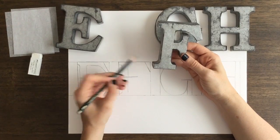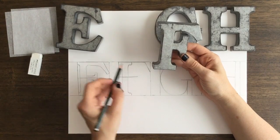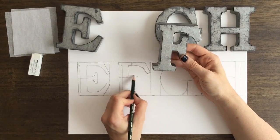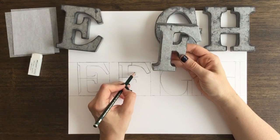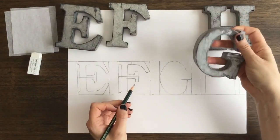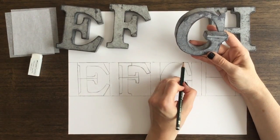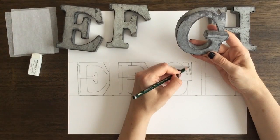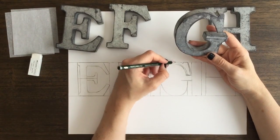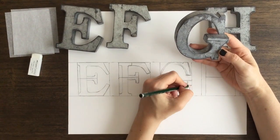I'm going in with the F now and since this matches the E pretty well, this one's pretty easy — and this is why we're doing letters four at a time, so we can see what letters have shapes that can apply to each other. Now I'm getting to the G and this one is pretty tough. This is great for comparison to the other letters. As you can see, that first serif is a bit longer than the F and the E, so that's why I made room when I penciled out that single-line shape for the longer serif at the top.